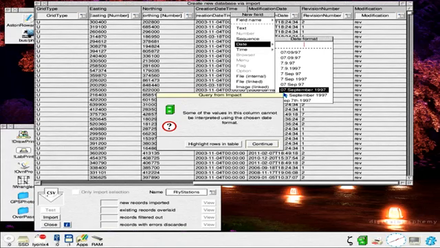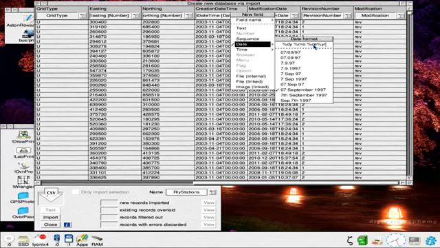They're not in that format. I've chosen that format. It's warning us some of the values in this column can't be interpreted using the chosen date format, and I can highlight them. Well, I know it's all of them, so I'm not going to bother highlighting them. But you'll see here it's now got the date format codes up here, which are standard in a lot of RISC applications, and you can get guidance on that in the manual.